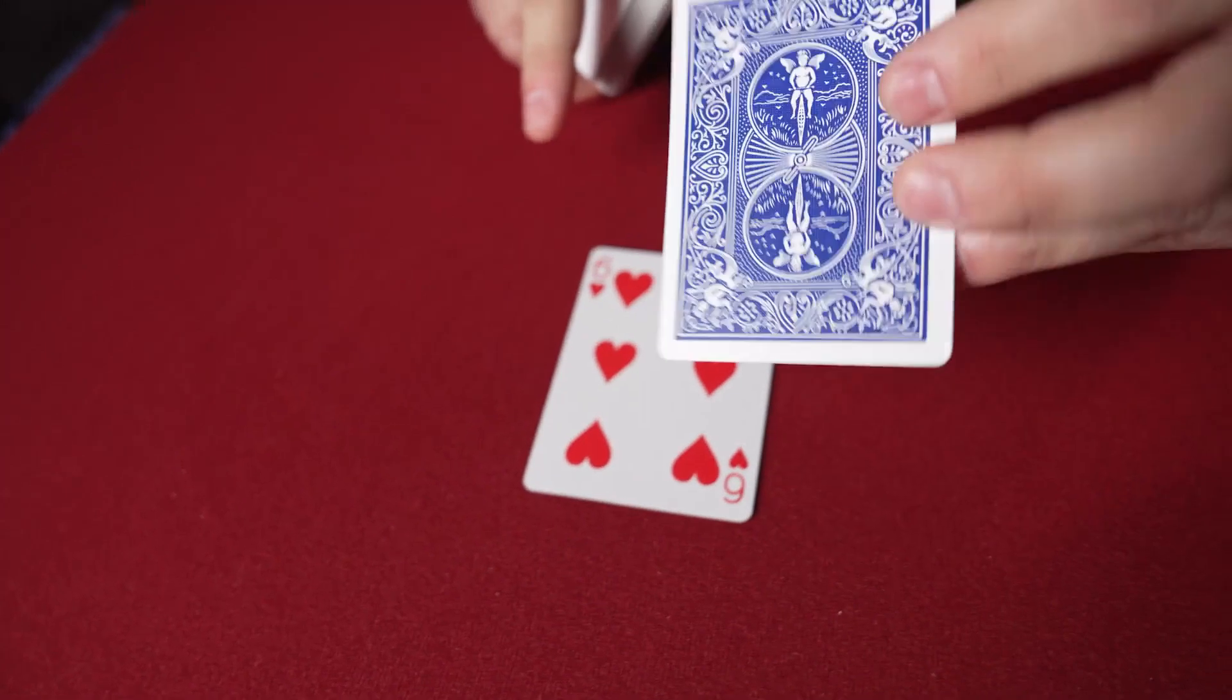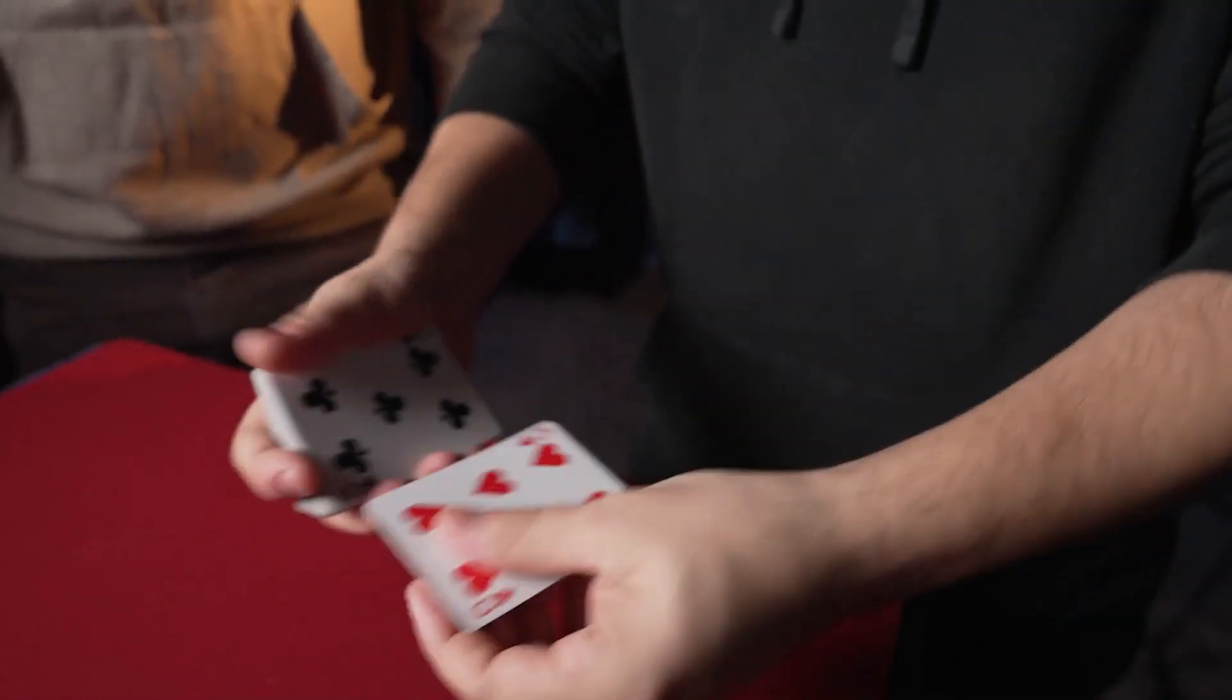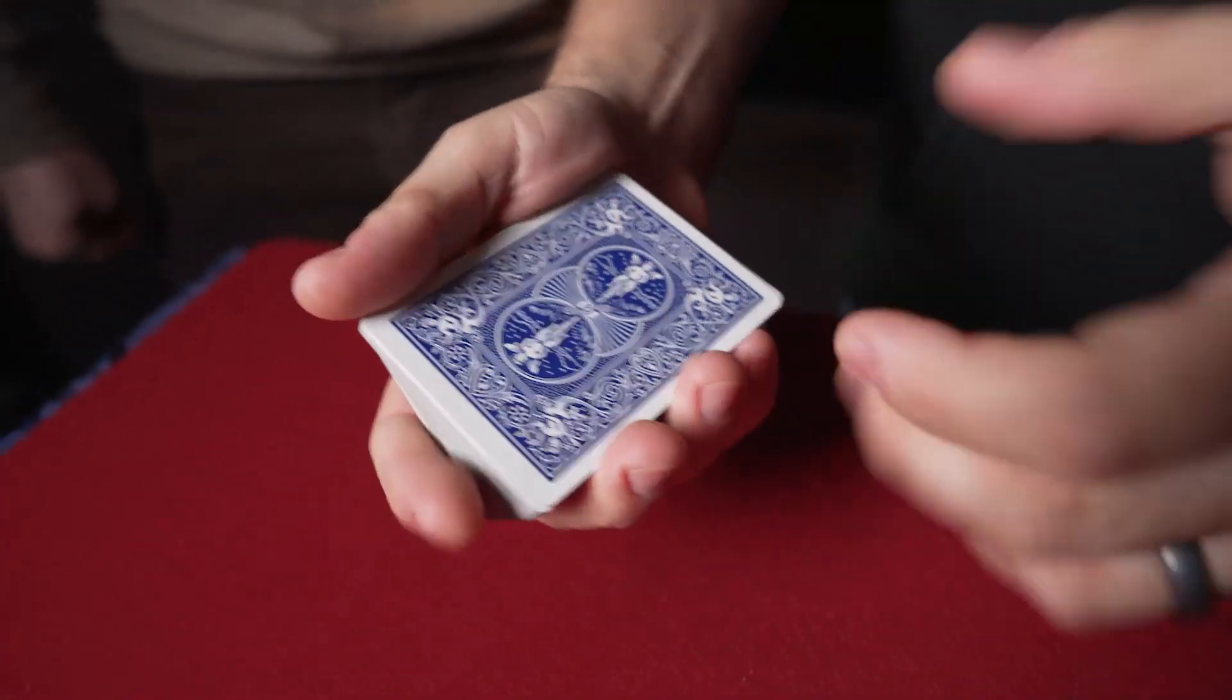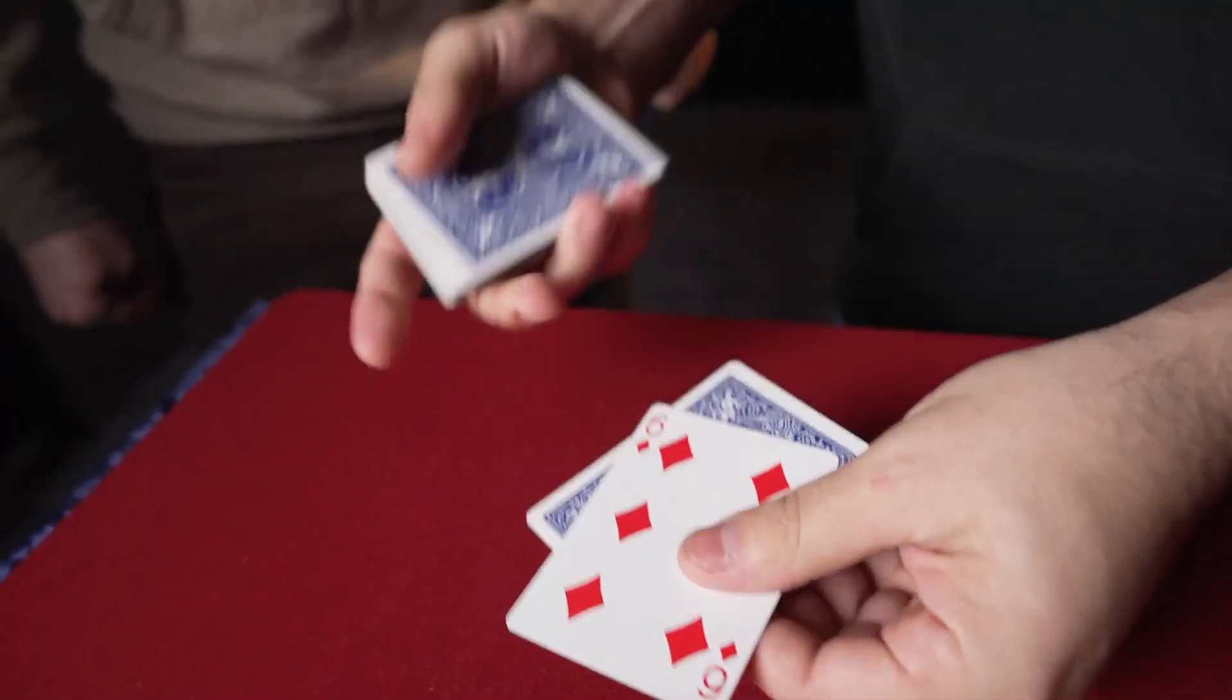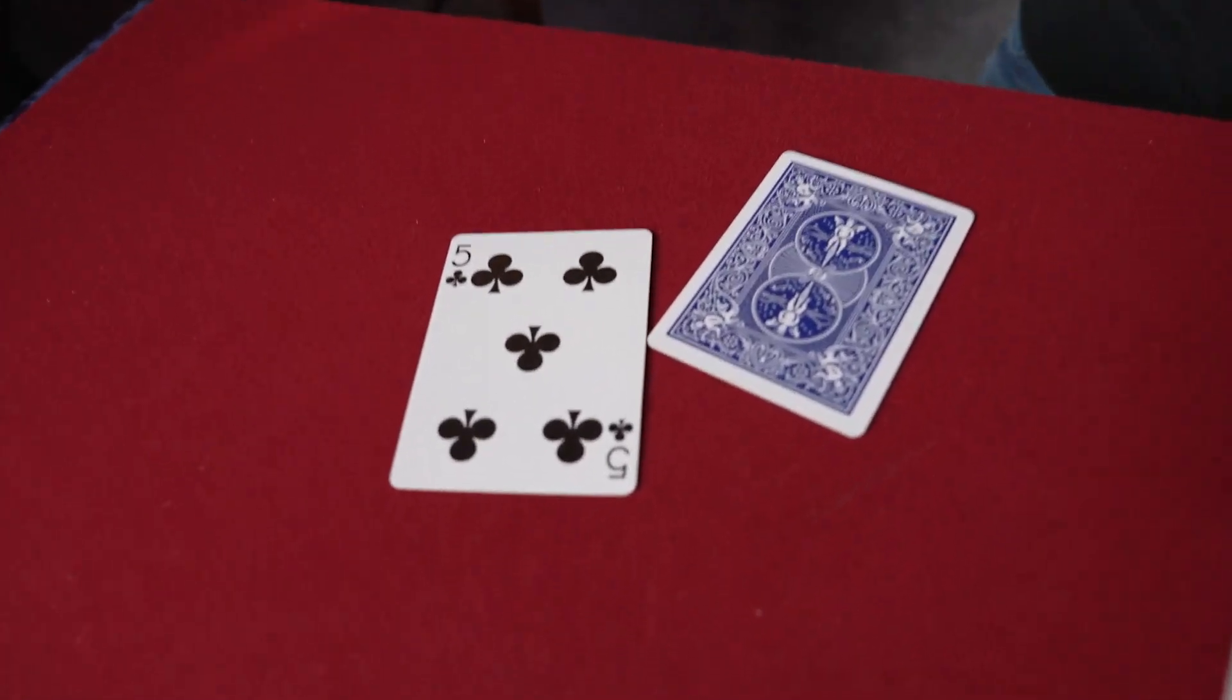Okay. So we have the five of clubs and we have the six of hearts. So this is what we're going to do. They're not going to be facing the same way. They're going to be facing opposite of each other, as you see. That way, when you sign one, then you'll sign the other and we'll sign the back. And for that, we need the Sharpie.